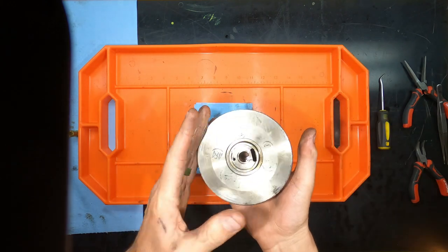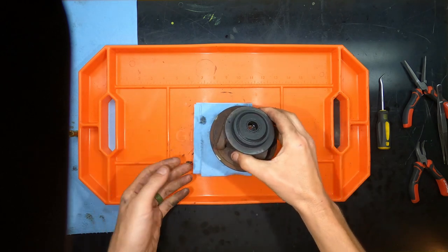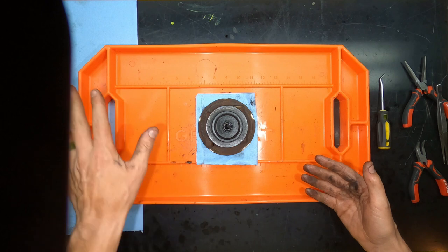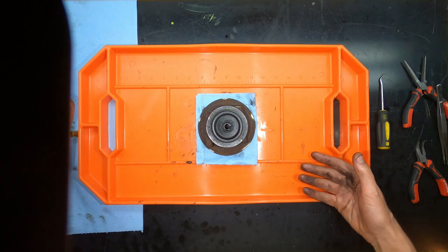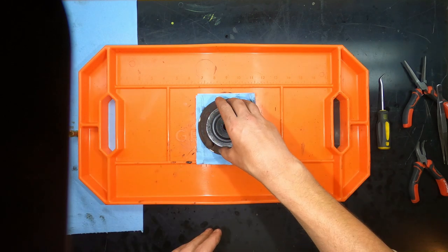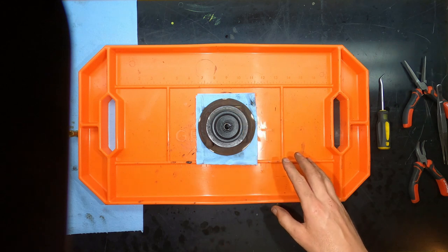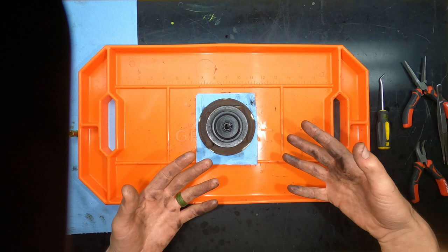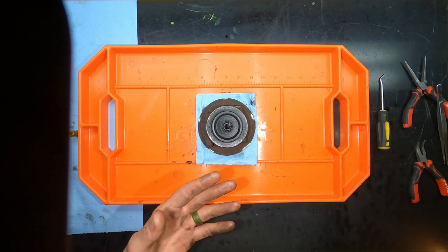So effectively, we have now broken down the central housing to its most core component. At this point, we would start replacing parts if necessary. We would clean the components, get them ready for reassembly, etc. And that pretty much concludes the disassembly of this EcoBoost Turbo. Let's go ahead and get back into rebuilding it.